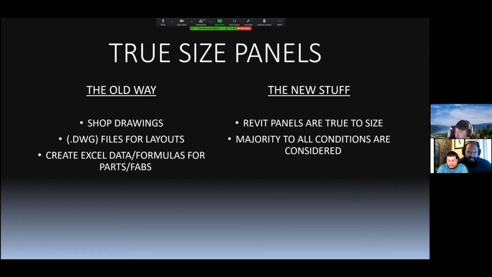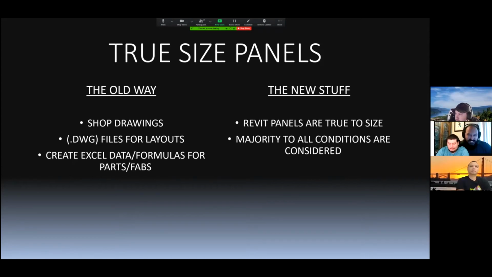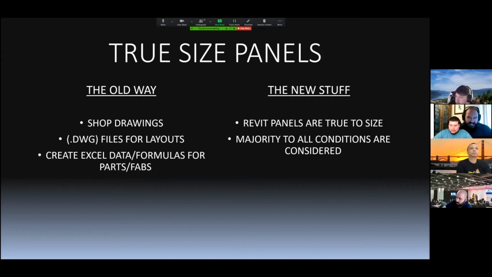But now with the new method, all the panels that are on the building are sized with the correct joints, caulk joints, and everything, that would mean that once it translates into fabs and parts, that would be what's exactly used in the field. No more send this long and just have the field figure it out or cut it short kind of thing.